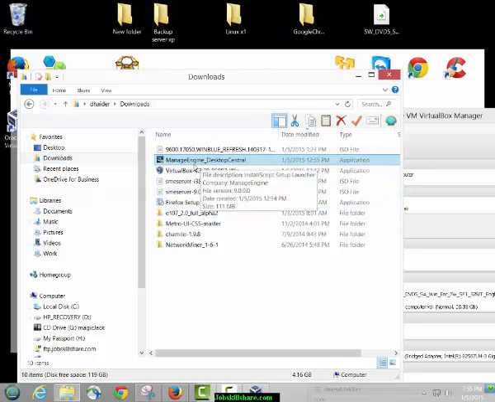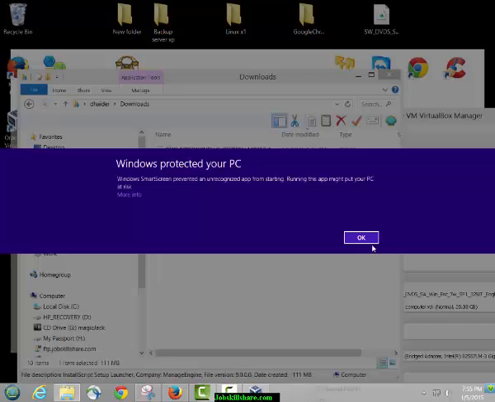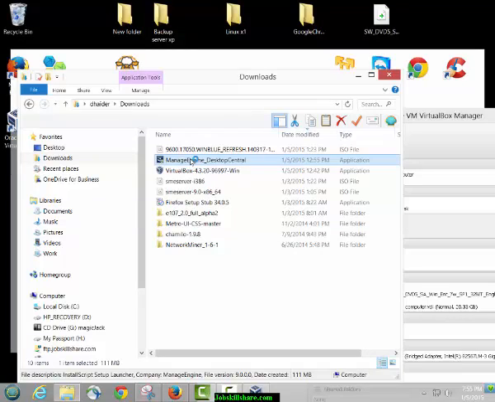It's your computer to manage computers, so you put this on one machine. You're not doing this on a client machine. This is the administrator part. If you're using Windows 7, you get this prompt: click on more options and say run anyway. Then you get another prompt, and you say yes.